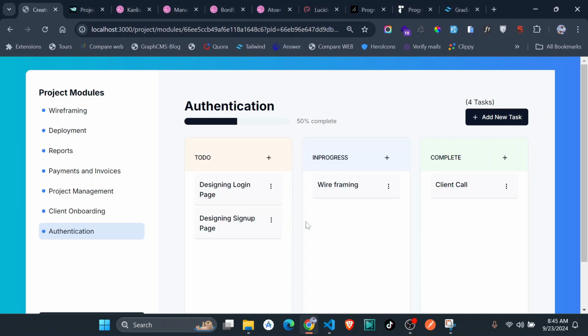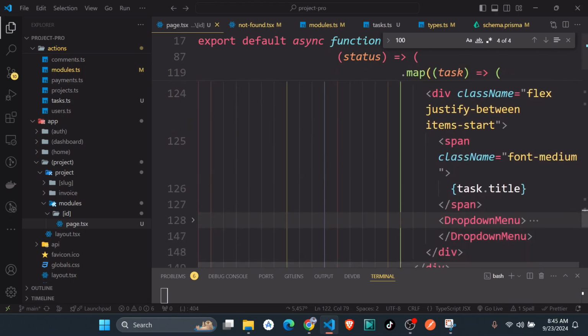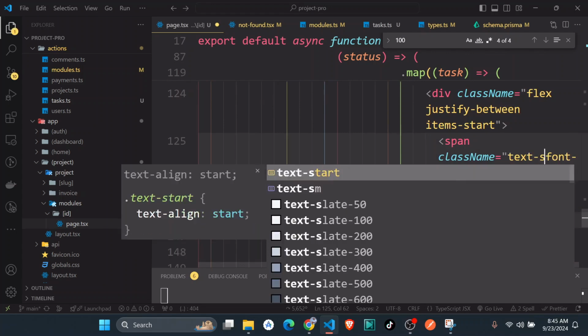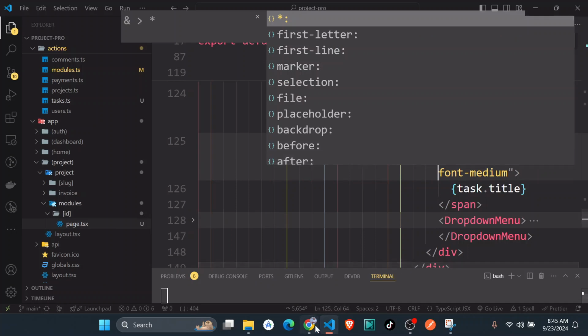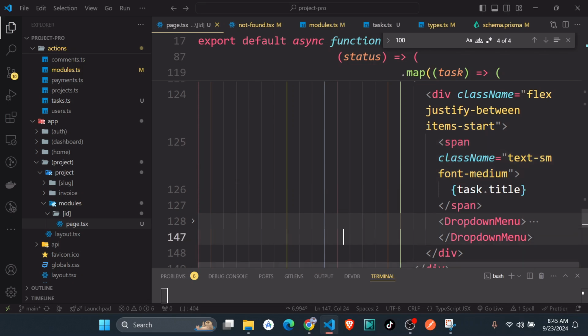And then maybe also the text, can we just reduce it, text SM? Yeah, just like this. This is still a flex.